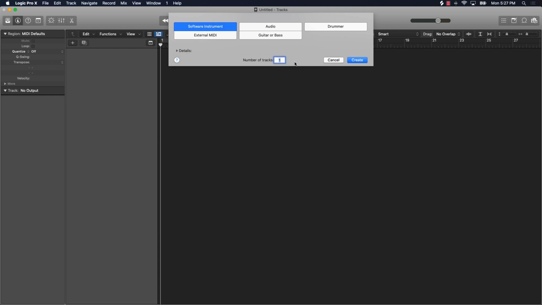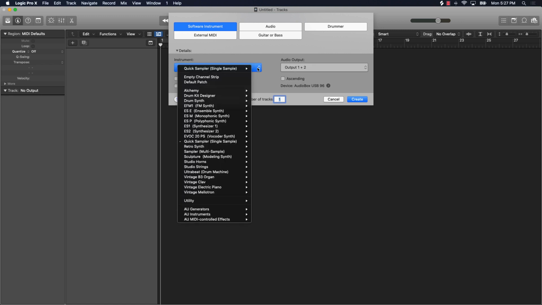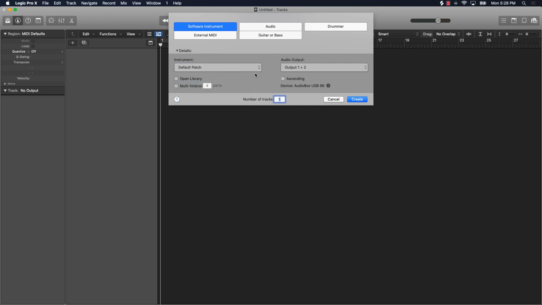If you click on that, you have an option where you can actually set the number of tracks. So say if you already know you're going to be doing nothing but software instrument tracks, you could just say like 10 right here. If you click on this arrow where it says details, you can go over here to instrument, and they have a big huge instrument list that you can choose from. And then you can also click on an empty channel strip or a default channel strip, and then you can access a library of sounds another way.